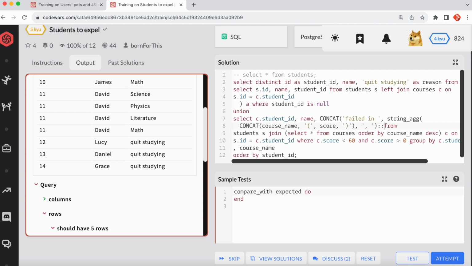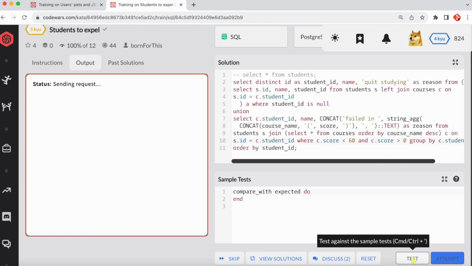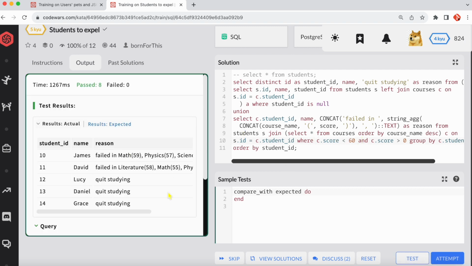The string aggregation has to be cast to text to help it with concatenating. Let's see if this runs. Got it. Okay, cool.